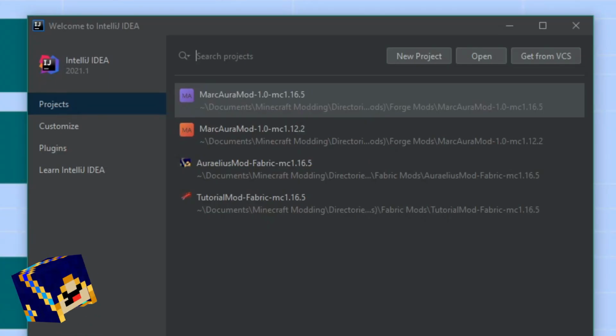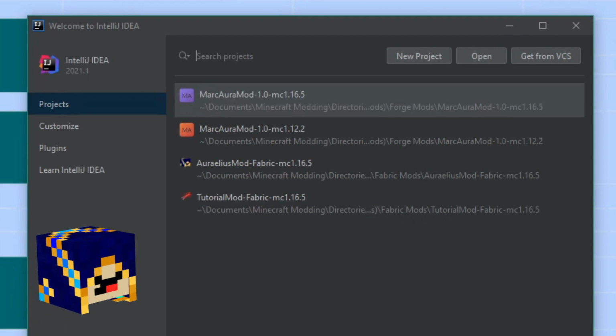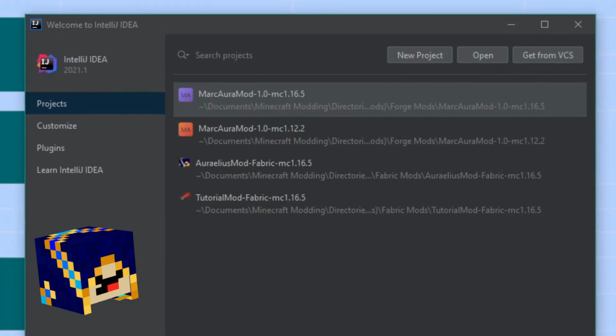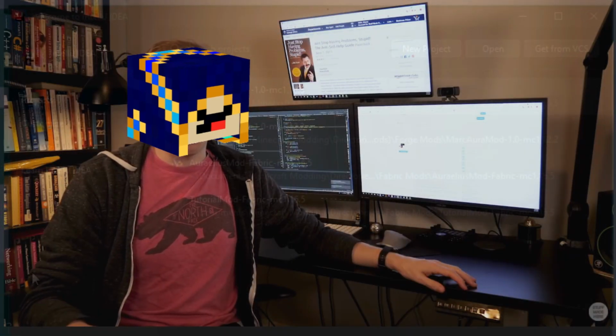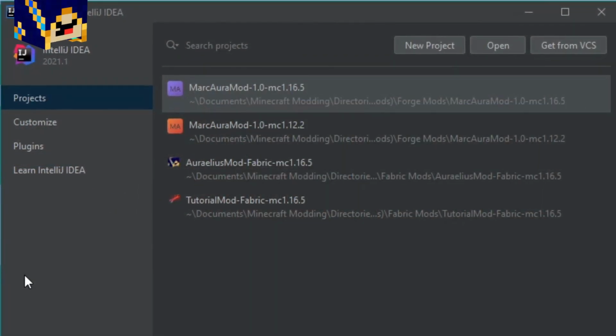You are going to need the same setup for IntelliJ IDEA that I discussed in a previous video. If you don't already have an IDE, just go to my video about setting up IntelliJ and Java Development Kit. I highly recommend IntelliJ, it's great for modding, it's what engineers use, and if you get the Pro version, it's even better. I went over all of this in my IntelliJ video. The link will be in the description and on screen.